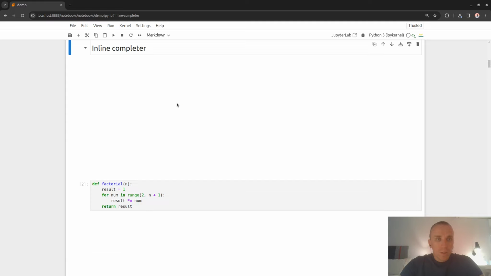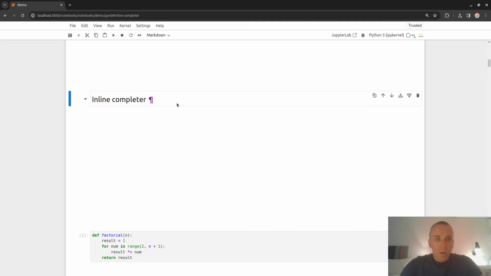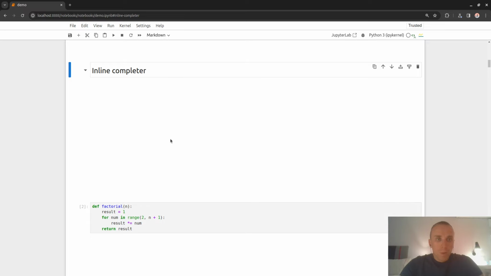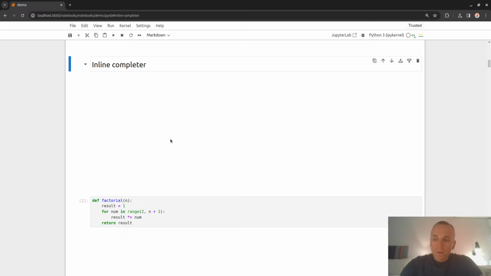As part of the new features in 4.1, we also got the inline completer.